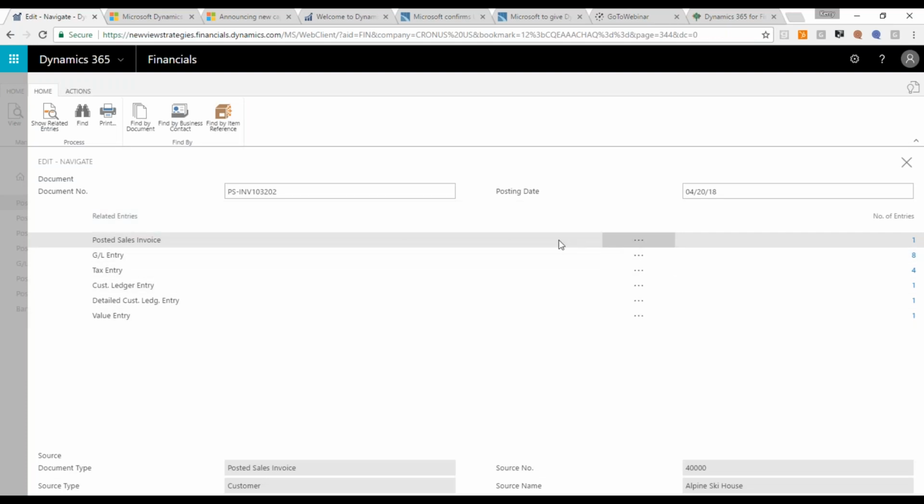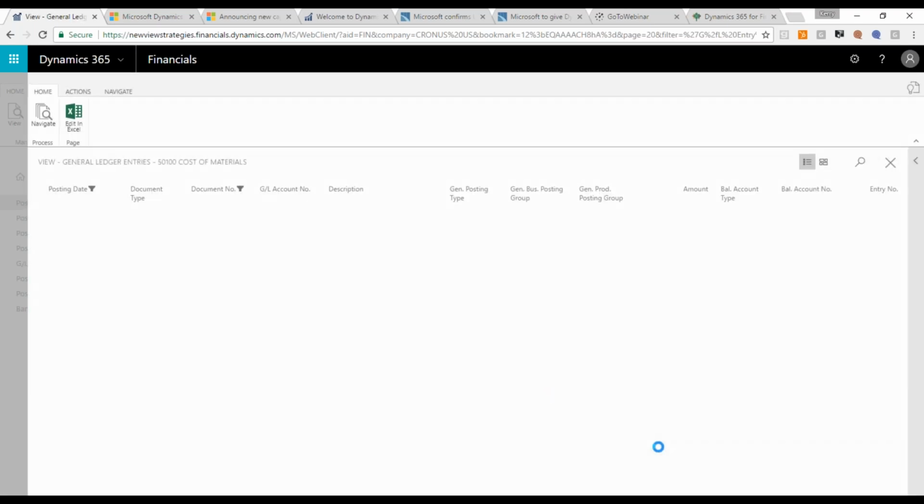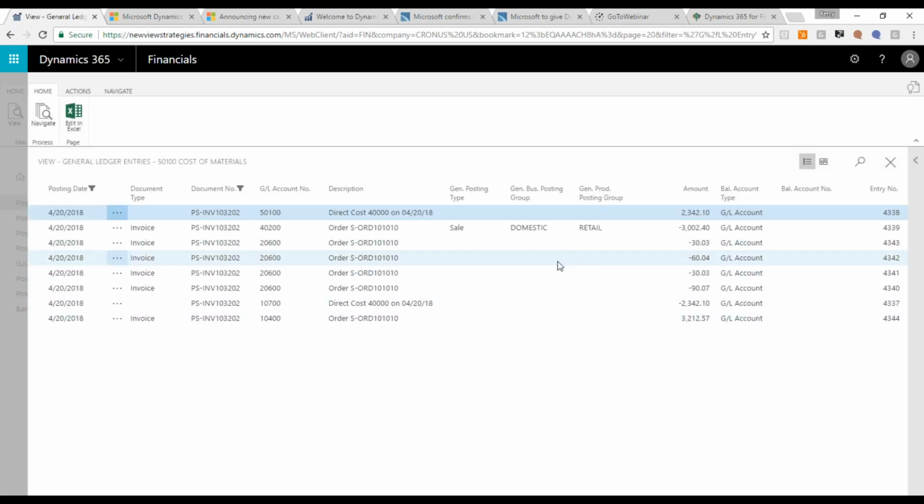If I was navigating from another place in the software, which I certainly could, I could get to the originating document as I have already. But I could also dig into the actual general ledger entries that made up this particular transaction and all of the subledger entries that were related to this. So if I'm needing to research this on a very detailed level, I can go into that from here. I can see all of the accounts that were affected, and I can see the individual entry numbers that were generated as a result of the audit trail in Dynamics 365.